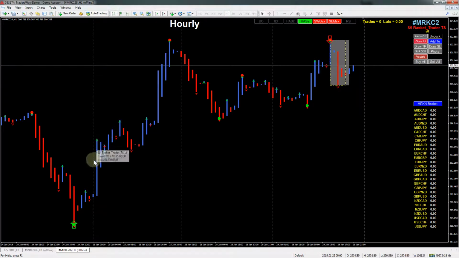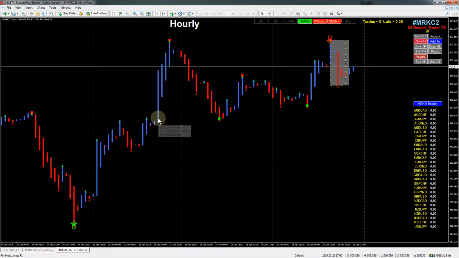Remember, it takes 5 bars to be closed for these fractals to confirm for add-ons. So we would have broke another one here. This would have been your second add-on. Here's another fractal, would have went across. You would have just broke it right there. So there's your third add-on. And then we got another fractal right here, which we would have broke right here, which would have been your fourth add-on. And since I got my add-on set to 5, I would have got all 4 of those add-ons.